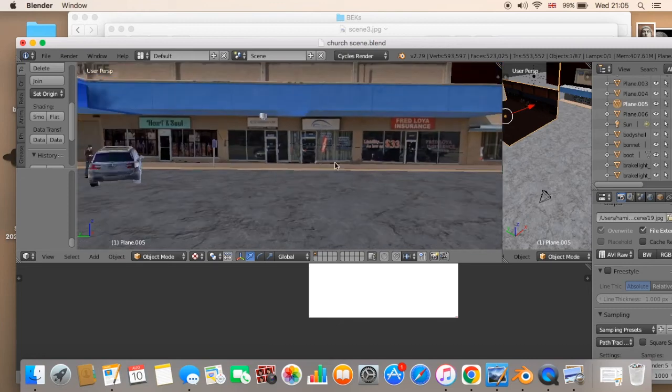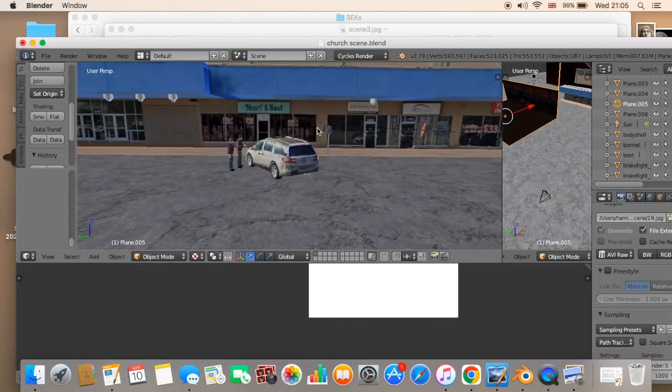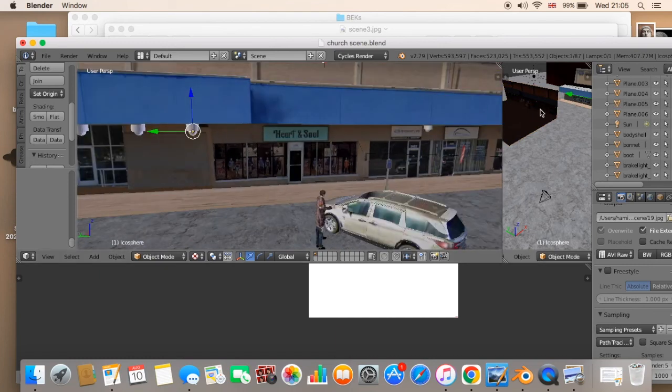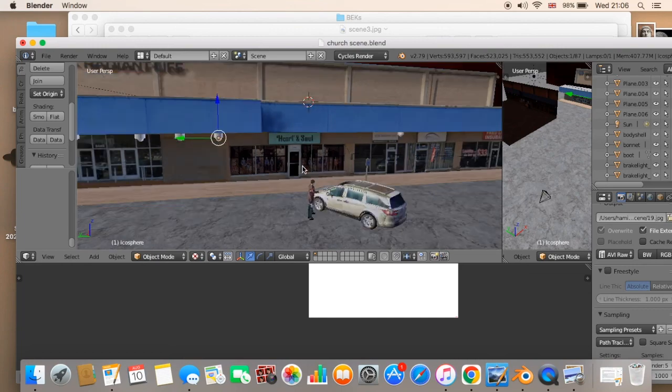But the main focal point was mainly this car here, so I never bothered worrying too much about all these details. And then I just did some emission, using just some normal point lamps. So that's all I had to do, really.